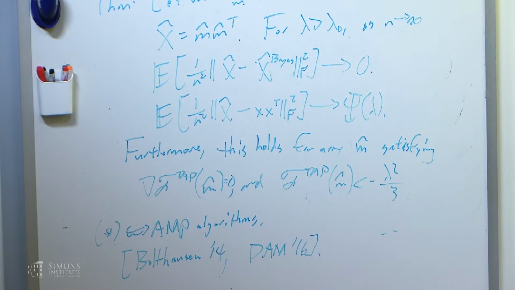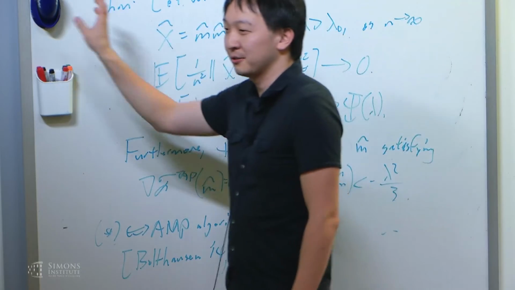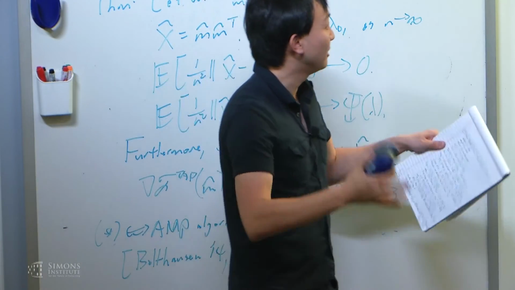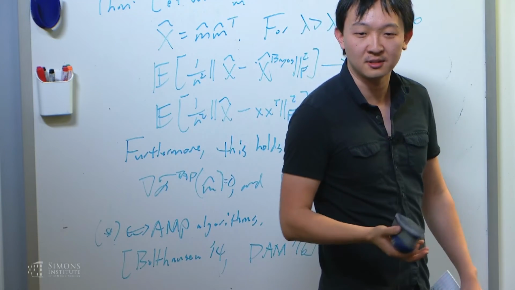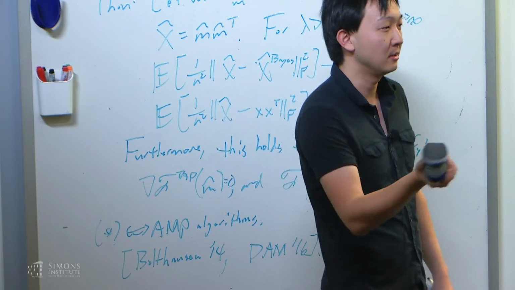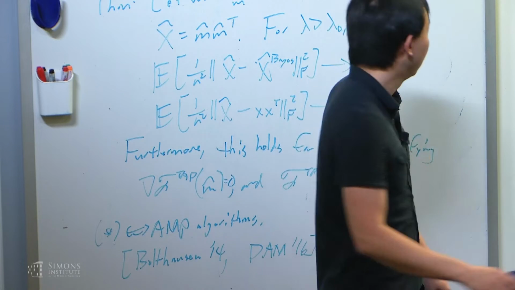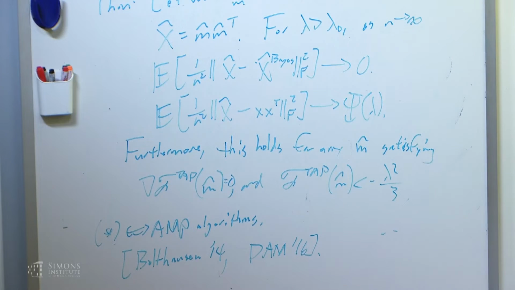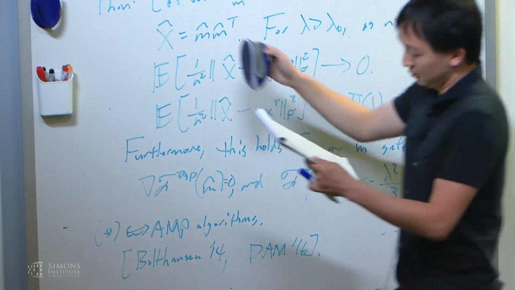Okay, let's see. So what I wanted to do in this talk was two things. One is I wanted to go through some kind of a derivation or some heuristic explanation of where this TAP correction comes from. That's not really a part of our work. It's a very classical statistical physics derivation, but maybe it'll be useful for the audience to see. And then I'll say a few things about how we prove this result. Okay. So maybe that'll address your question, Edgar.